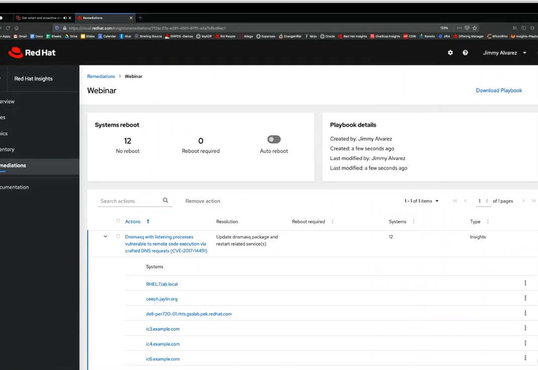Now, you're not required to have Ansible Tower to execute this playbook. You can leverage the Ansible engine, which is the freeware, open source version, to execute this playbook and automate it that way. Of course, if you have Ansible Tower, there are a lot more capabilities. There is error checking that you can add to it, and you can add more steps to make it easier for you to resolve whatever issue you might encounter.